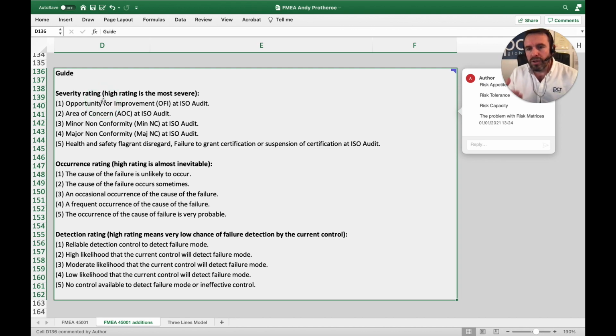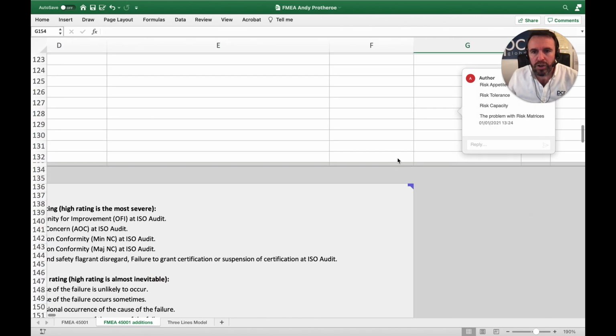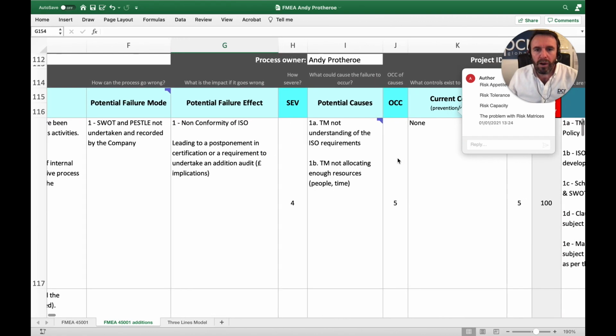So the ISO auditor is going to say to you, well, hang on, you haven't failed anything. You haven't got a major, you haven't got a minor, you haven't got an area of concern, or whatever your certification body calls it. You've got an opportunity for improvement. So it's not going to prevent your certification. The occurrence, I've got 1 to 5, and the detection, I've got 1 to 5. Again, it is a whole, very deep lesson surrounding severity ranking using ordinal scales, but we will talk more about that. I just simply wanted to show you where I've got that from.